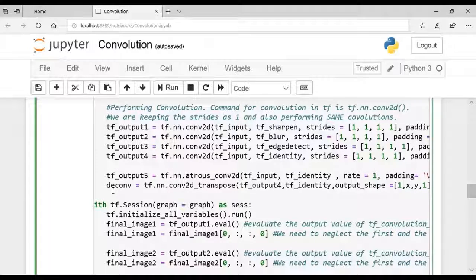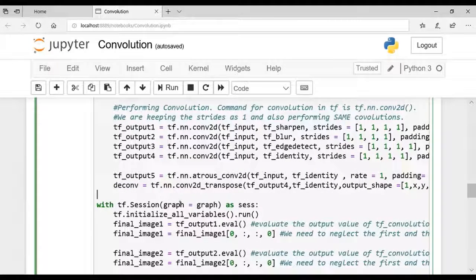The last one is the deconv variable. This is basically to show the transpose of convolution, or transposed convolution, sometimes wrongly called deconvolution, but it is an acceptable term that is being used. With this command we basically redo the process of convolution.